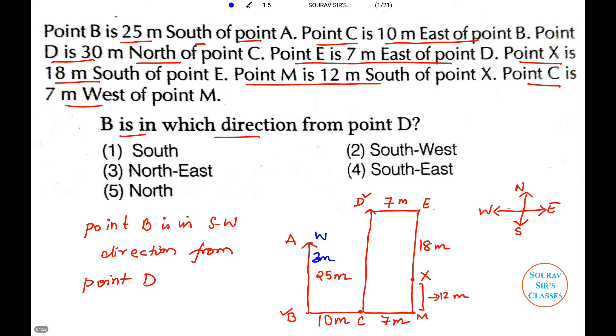So it was W and it was said it was 3 meters, so 3 meters to the north. So, the distance we need to calculate is the distance between point B and W, isn't it? Point B and W. So, it will be 25 plus 3, so it will be 28 meters.